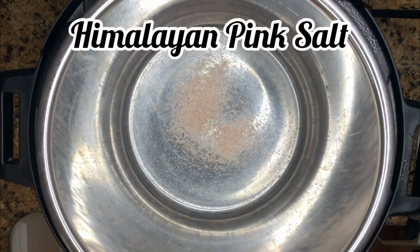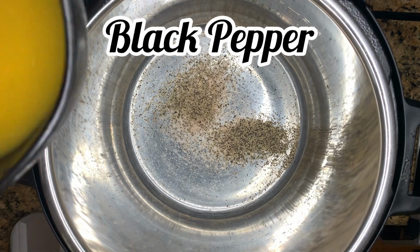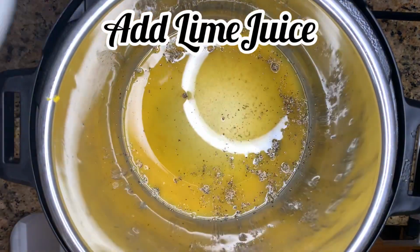First thing I did to the Instant Pot was add Himalayan salt. Then I added some black pepper, everything to taste. Next, I add in all of the orange juice. Then I add in all of the lime juice.